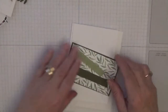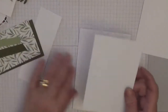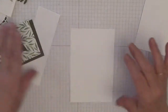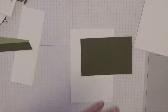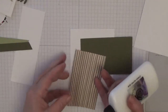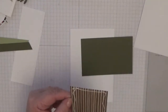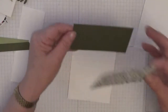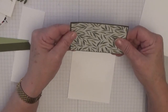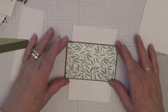And we'll get sticking some of this down. Right. Take that out. Like this. We'll work on this one for now. Right, first of all, we need to stick this one, the paper, onto the Mossy Meadow, leaving a very thin border all the way around. Going to go on there like that, evenly.